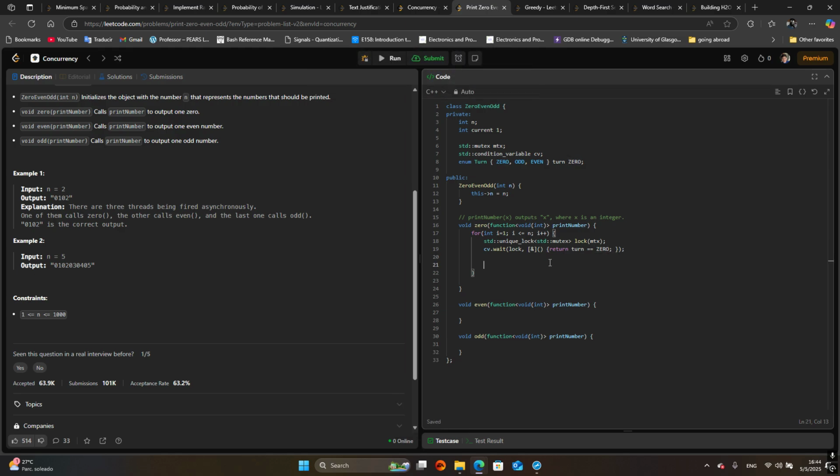If it's like that, then it's gonna block this resource, use it, and execute the function. To execute the function, we're just gonna use the function that is already provided, printNumber, which we have as an argument, and here we're going to print the number 0.